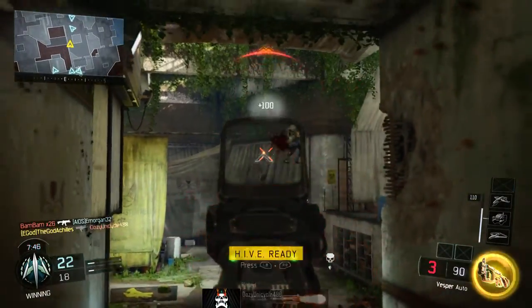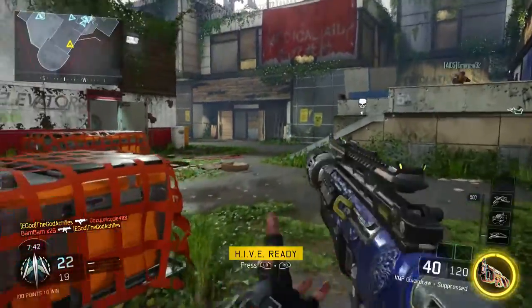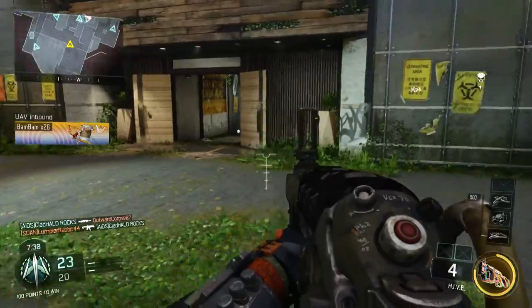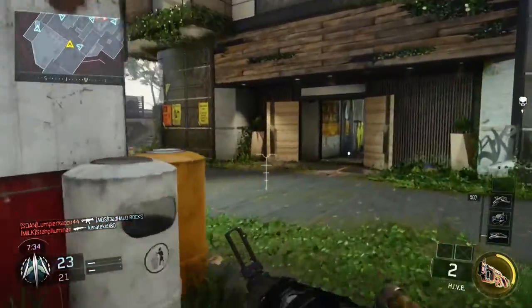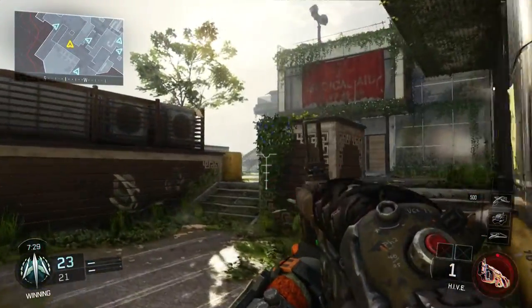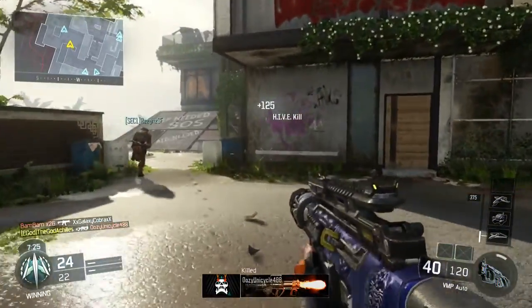So that just goes to show, when you use a silencer on your gun, people can't see you on the map. They just don't think you're there. You're like a ghost, and they don't know what to do about it. And that's a good thing.